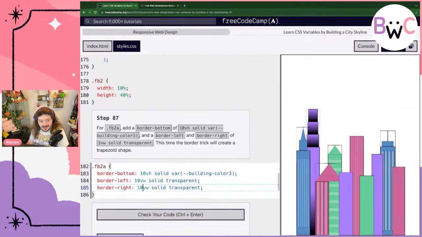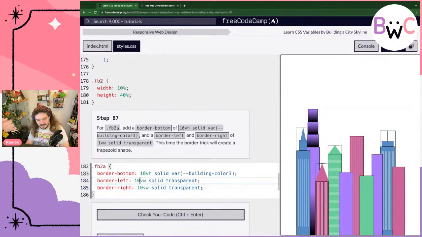However, it's still very much unruly. We need to make it match the width of FB2, which is 10%. So that's going to be 10% viewport height. Width. Okay. Yes. The border left needs to be 5 and 5% to add up to 10%. That's how we make it pointy.